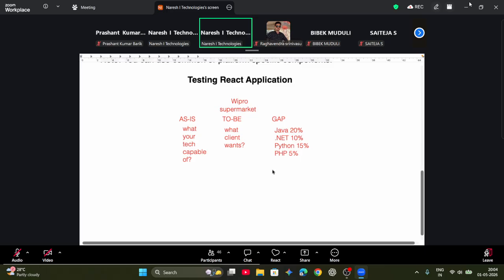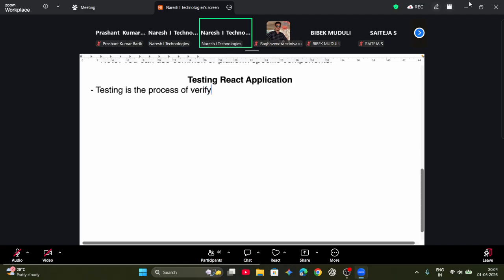That's what company business is. Software development is business, right? You cannot say, why can't you adjust with this? No, we can't adjust. I want that, right? That means what is testing? Verifying whether as is is matching with to be, not checking for errors. Checking for errors and fixing errors, that is all debugging, right? So we will call it debugging. So here, what is the concept of testing? A simple point I will give: testing is the process of verifying as is with to be.